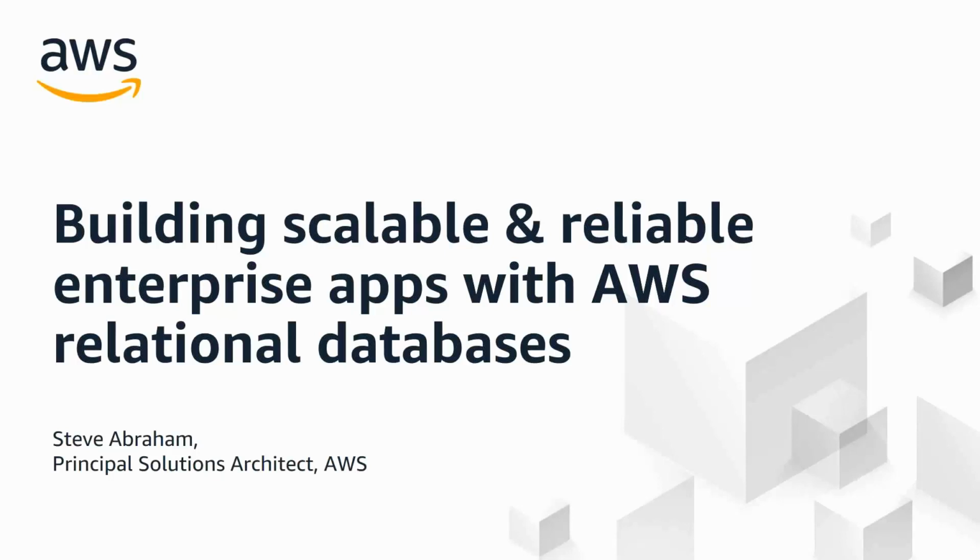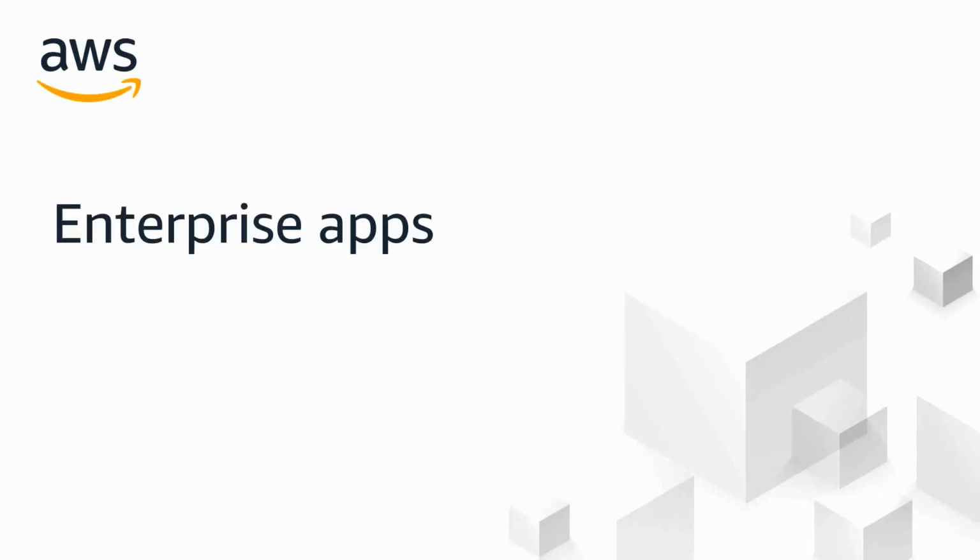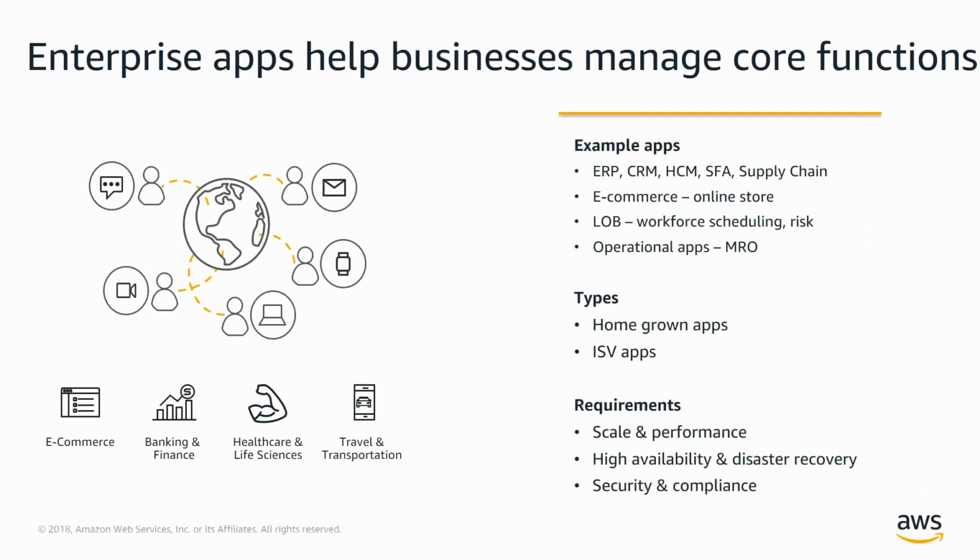My name's Steve Abraham. I'm a Principal Solutions Architect with AWS, and today we're going to talk about how you can build scalable and reliable enterprise apps with AWS relational databases. So let's first take a look at enterprise apps and what they are these days. Enterprise apps have changed a lot, and at the same time, they've remained the same.